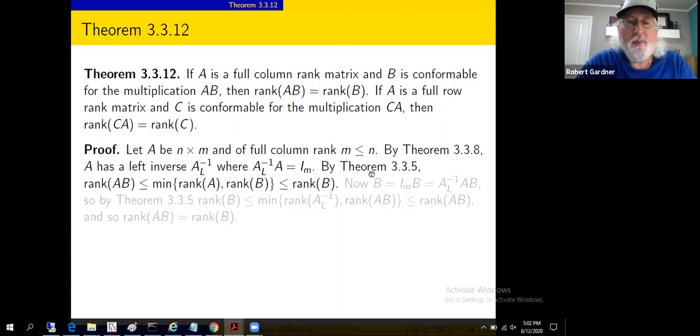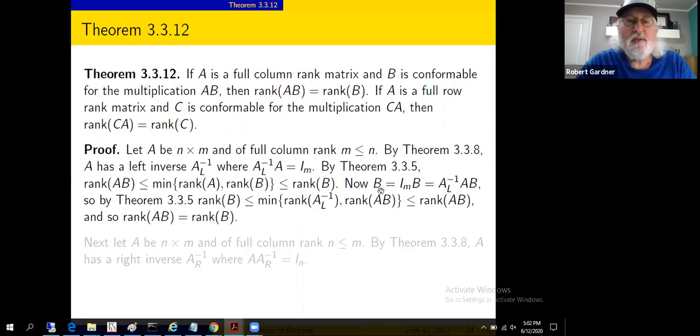All right, Theorem 3.3.5, I promised you we get some mileage out of that. Tells us that the rank of AB is less than or equal to the rank of B. So let's take matrix B, write it as I sub m times B. Matrix B must be m times something. After all, it was conformable for the matrix multiplication A times B. Matrix A is n by m. Matrix B must be m by something. That's the conformable condition. Might gloss over dimensions here when we do more of this because we're going to do a lot of it. But the appropriate identity matrix to multiply by is I sub m.